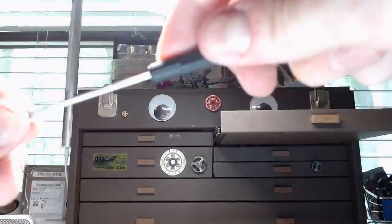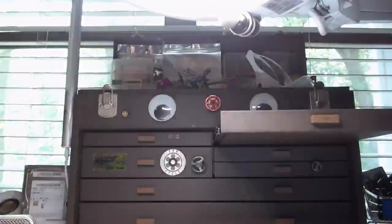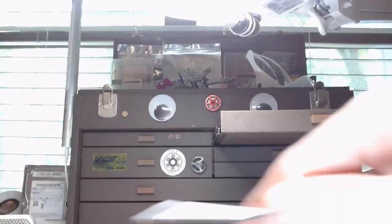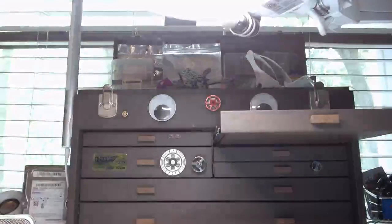While I'm screwing this in, I'm gonna look for a question. Thanks, Leviathan. This is a machinist's toolbox, I'm told. It's been with me for a long time. My dad got this for me when I was a young lad, probably in my early 20s. So yeah, this thing's probably pushing 20 years old now, and it's been amazing.